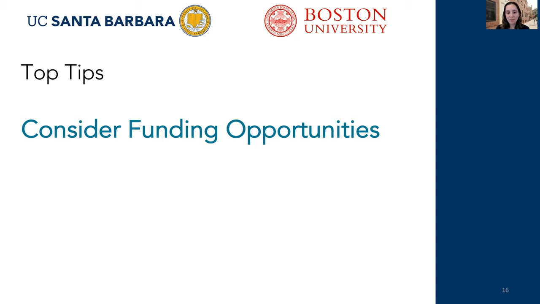In terms of project teams, we will be bringing in one cohort of 9 fellows. So again, 3 in the special education program at UCSB, 3 in school psychology at UCSB, and 3 in special education at BU. Because of the grant, these slots are fully funded. Each project team's fellow will receive their tuition and fees completely covered at both universities, whichever university they're attending, as well as health insurance and a stipend for each academic year for 4 years. The stipend is $22,500 for each year.